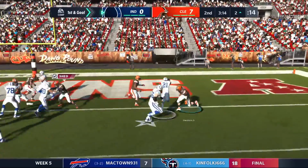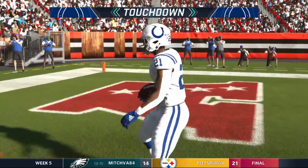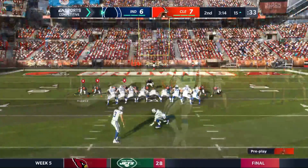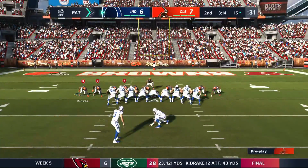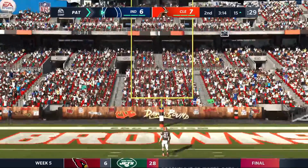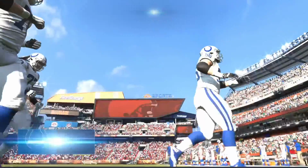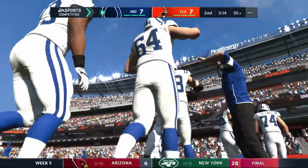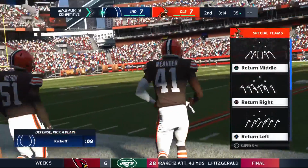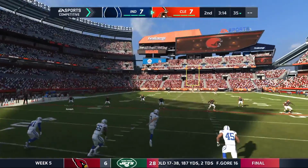They'll try to run with Hines. And he takes this one in for a Colts touchdown. The ball carrier, Nyheim Hines, his 2nd touchdown on the season. And the Colts are an extra point away from tying up this football game. And Charles, he's able to dive in there in a short yardage situation. Just find a place to get to the end zone. Didn't matter where it was, but once he did, used his nose for the end zone and dove in. So all even at 7 now as they kick it away.